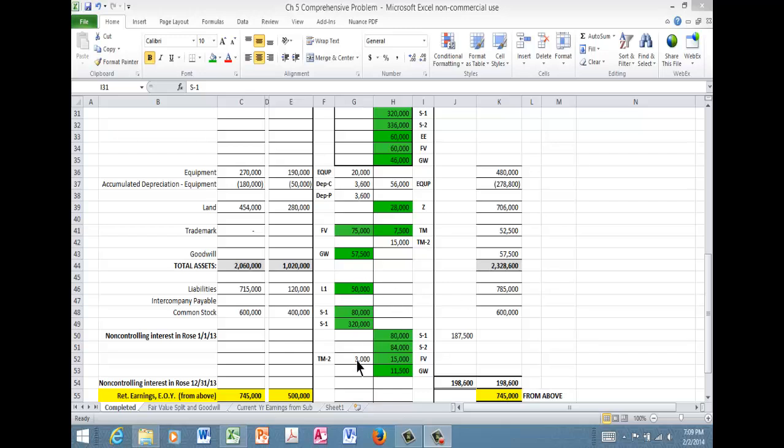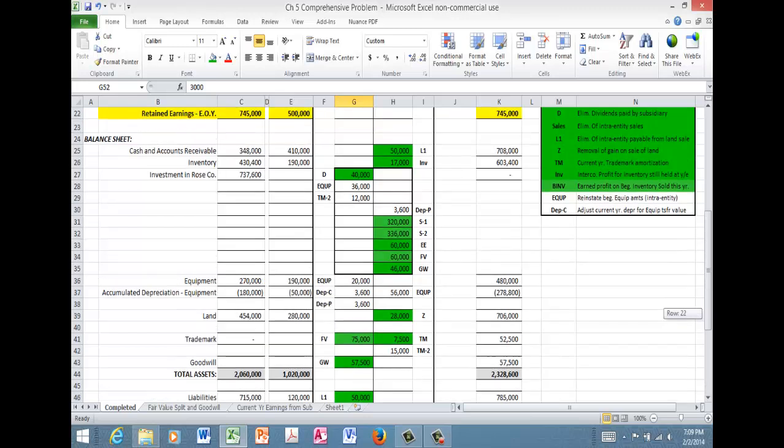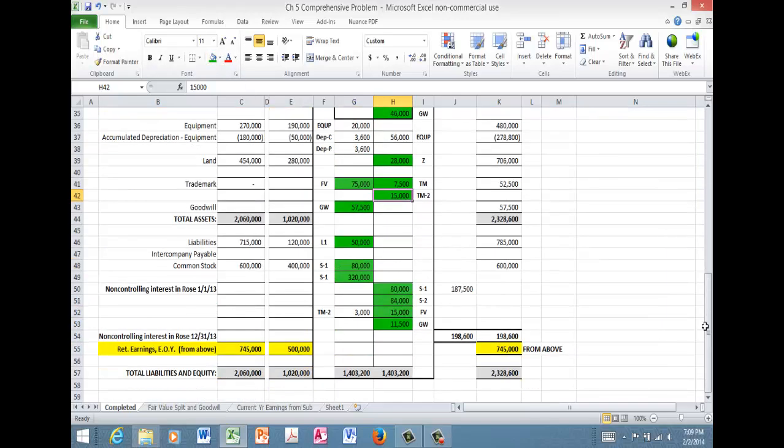Now before we move on to talk about the equipment, I'm looking here and I realize that I had failed to explain an entry that I'm calling TM2, TM for trademark, but it's basically a second entry that we have to do. And you'll see I've got a credit here for $15,000 against the trademark asset account, and a debit for $3,000 here. And if I slide up and show you in my investment eliminations, I've got $12,000. So that basically is my $15,000 elimination. So I'm going to put that as a green shading, shade that credit for $15,000, and then come back over here and shade this debit on the non-controlling interest.